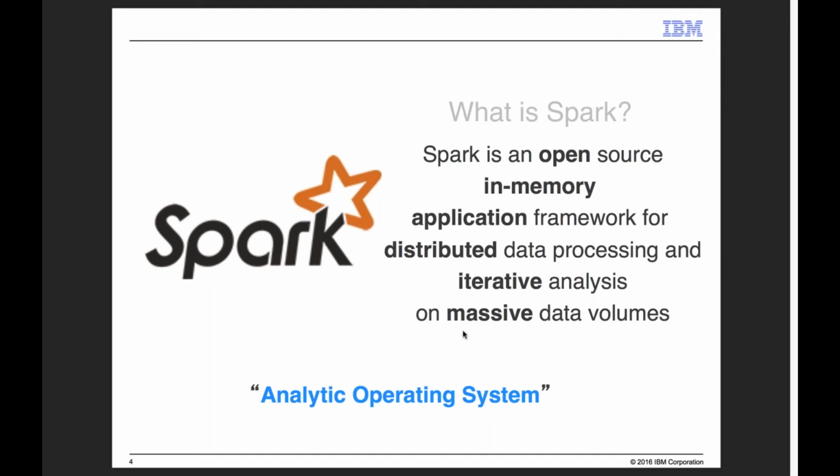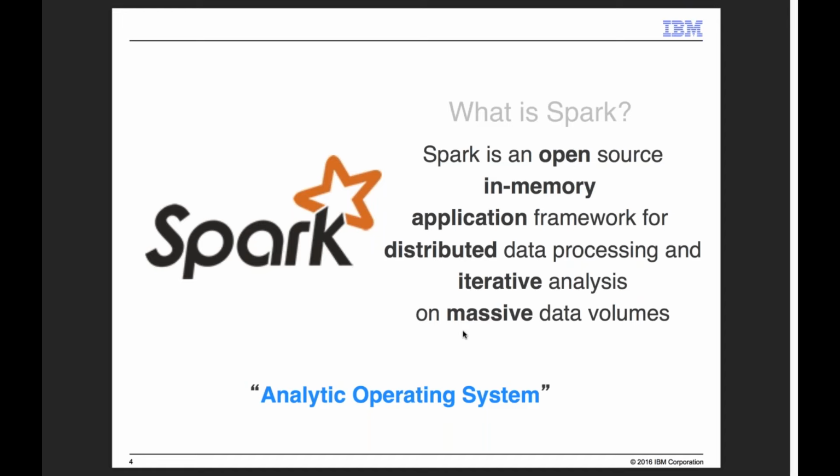In a few words, Spark is an open source in-memory application framework for distributed data processing and iterative analysis on massive data volumes. The key things Spark is addressing are in-memory processing and working on distributed data. If you have to do machine learning and a lot of iterations, Spark is the best framework.